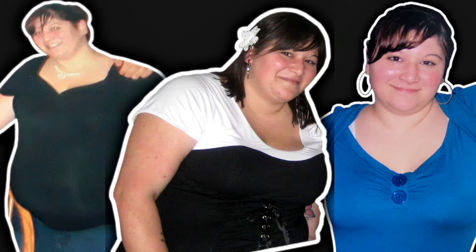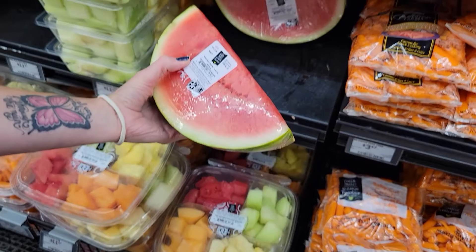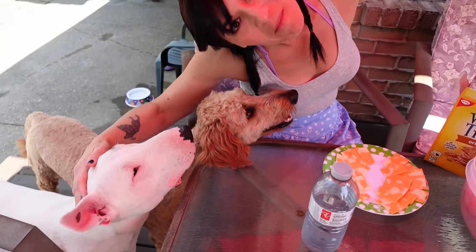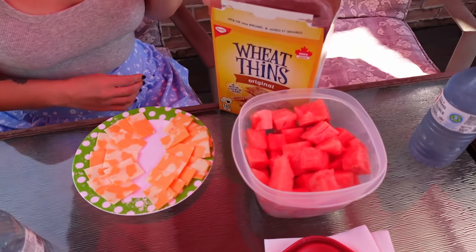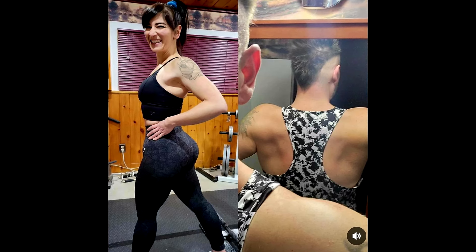Number one: watermelon. This is my go-to when I want to feel full because I'm really hungry but I don't want to use up a lot of calories. Watermelon is the one — it's really high in fiber and it's only 46 calories for one cup. So I can eat a ton of it, get full without going into a surplus, and keep meeting all my goals. Kyle and I have been buying it every week because watermelon has been my go-to snack to get full and it's also tasty.